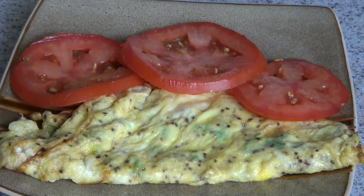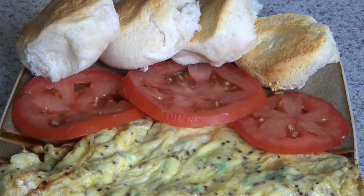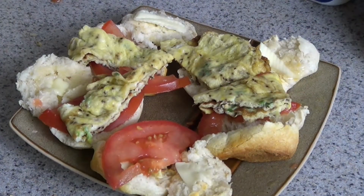Ice cold tomatoes, and an egg with onion and scallion in it, fried to your perfection, mind you, and of course the biscuits. And that's it. I know, the sandwiches don't look very good, do they? But you know what? It doesn't matter. Here they are. See? This is what the sandwiches look like.